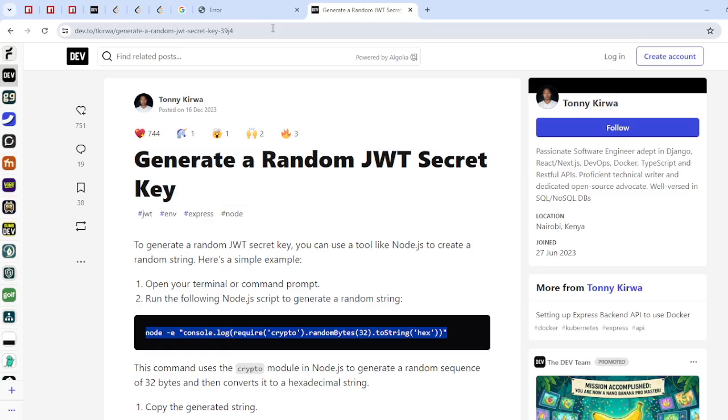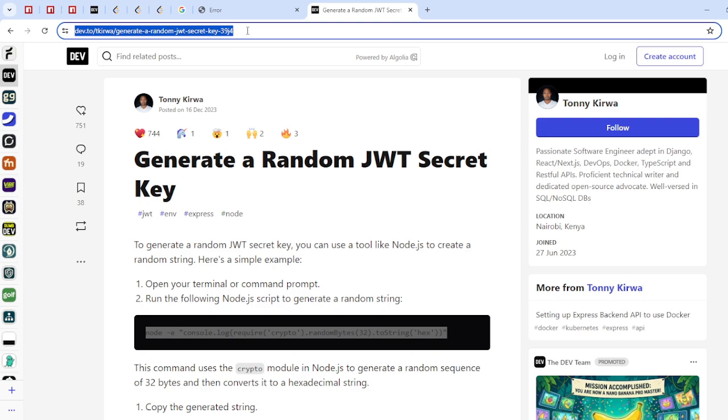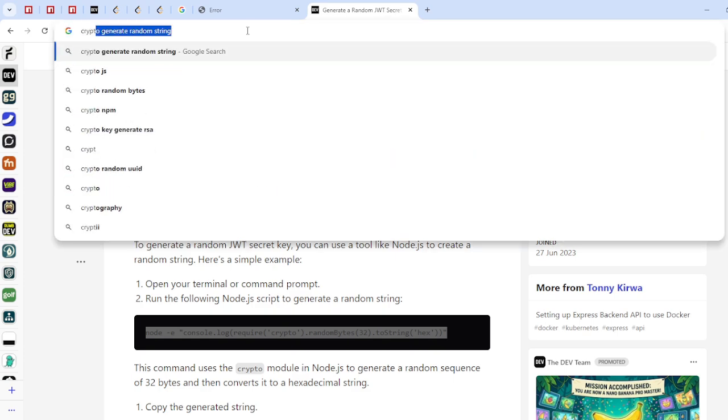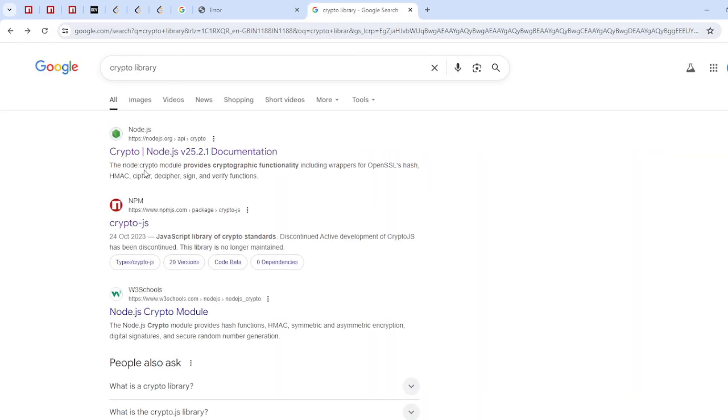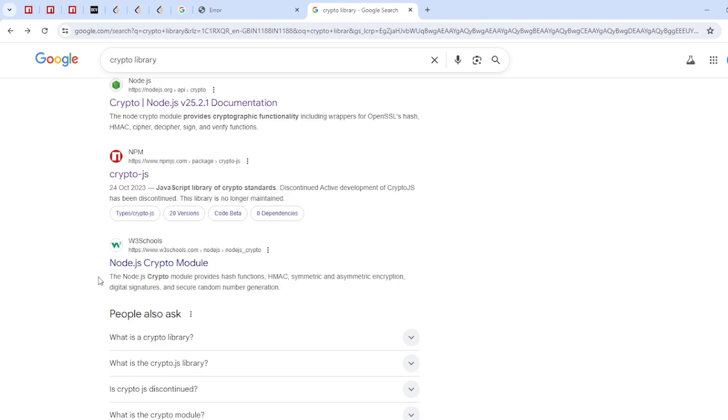Open Google, crypto library. So here the Node.js crypto module provides hash functions, HMAC, symmetric and asymmetric encryption, digital signatures, and secure random number generation.